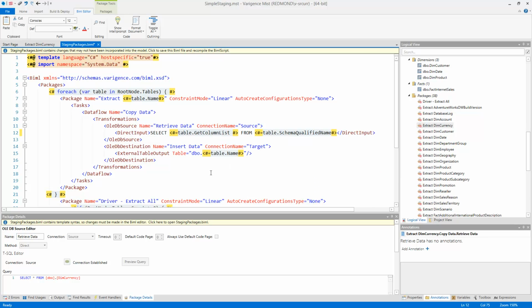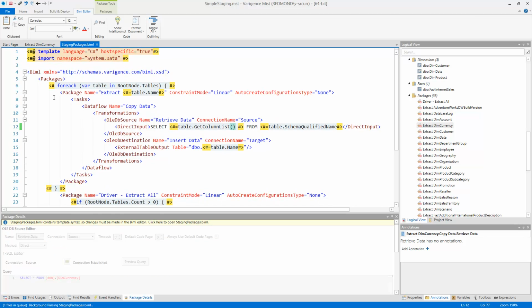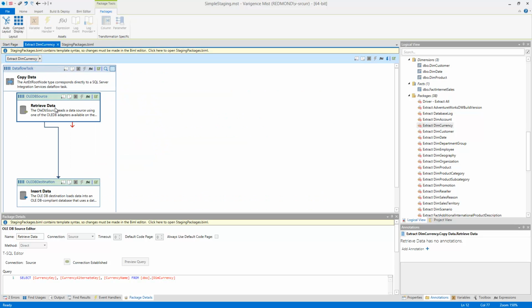List. Now when I click on that, we have a bunch of different overloads of this function that let us, for example, filter columns or provide table aliases or customize the delimiters or do a variety of things. In our case, we really just want to have the plain vanilla list of comma-separated columns. So I'm going to do select table get column list from schema qualified name. And when I do that, all I have to do is save, and just that fast, as quickly as I can get back over, it's now customized.